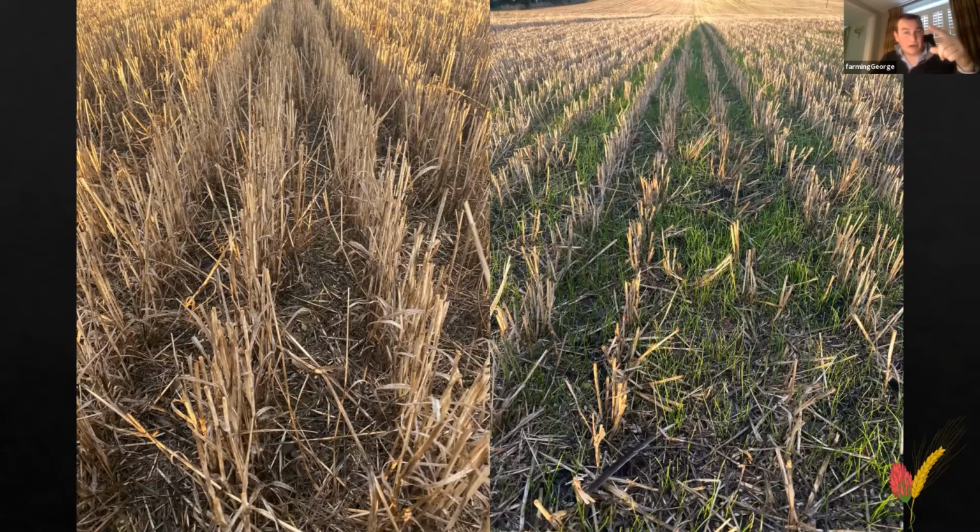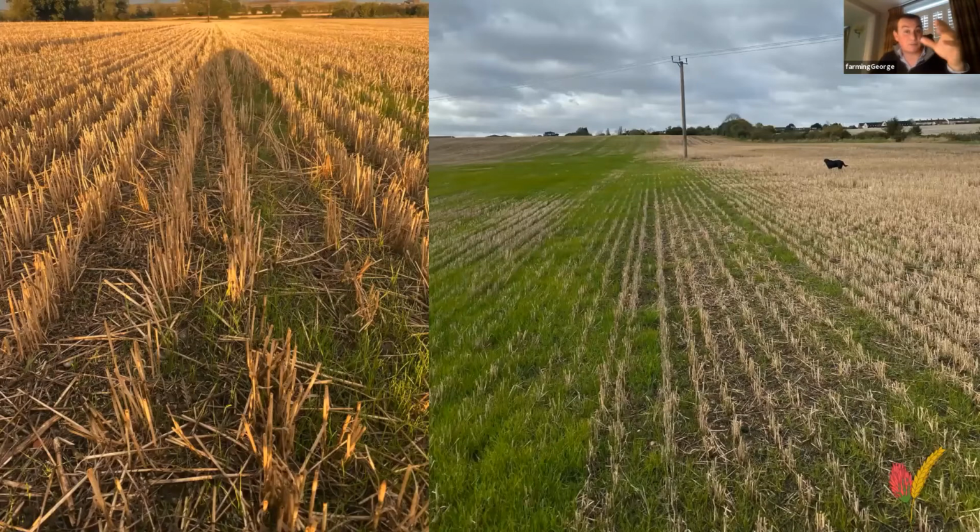Now, next slide is jumping down. You can see kind of from the bottom end of the field, so switching down. So where the dog is where the YQ was, and then on the left-hand side was the conventional wheat. And the picture on the left is kind of the opposite way around from the other end of the field. And the interesting thing is, you think, well, I've applied all the inputs. How come I've got tons of grass there? And a lot of this is driven on nitrogen, as I'm sure you know. These grass weeds absolutely love nitrogen.